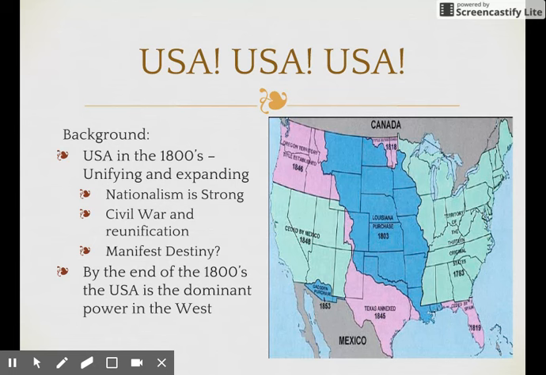That idea, much like the social Darwinism concept we have talked about, completely ignores all ethnic groups and ethnic people that existed in those territories prior to the Americans arriving. By the end of the 1800s, the USA will dominate most of the continent and will have a lot of the power in the Western Hemisphere.